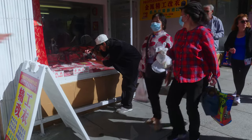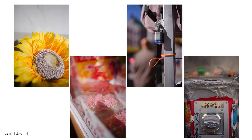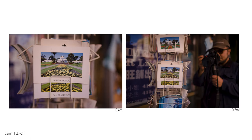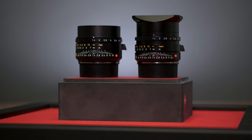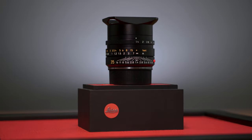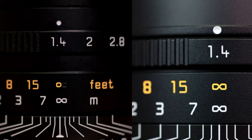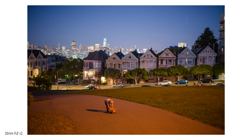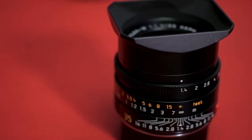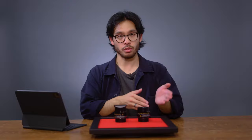At times I found myself wishing I had the Visoflex 2 just to nail critical focus at 0.4 meters, since in difficult lighting situations it's not always easy to see the screen. In all honesty, the 35 Summilux is a near-perfect lens for most situations in film and digital photography — you can step in closer to the action or step back and view the entire scene. Mixed with an aperture of f1.4, you can shoot in any lighting situation, whether it's day or night. I feel many film and digital Leica users could benefit from the FLE version 1, whereas the FLE version 2 is more geared towards digital photography.